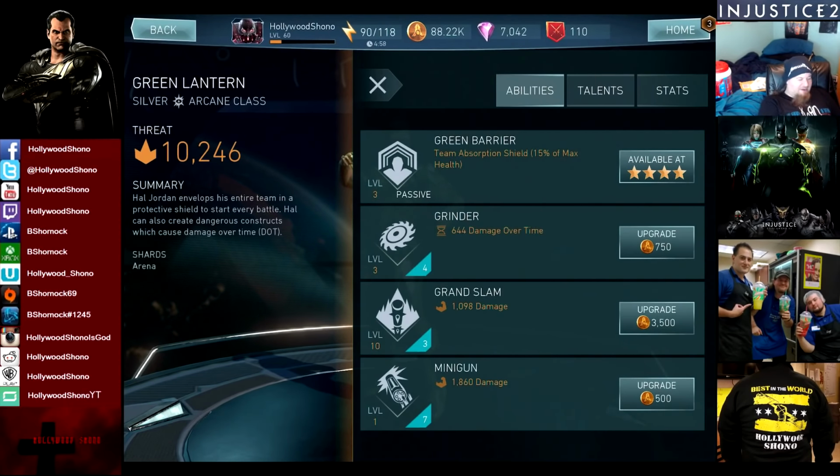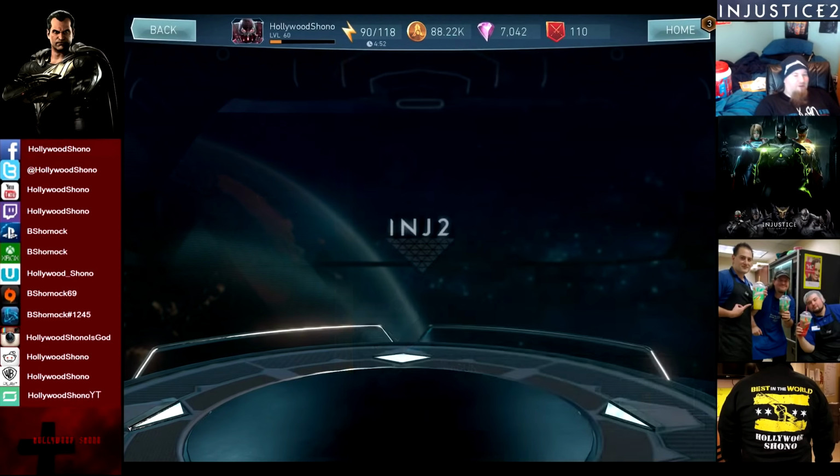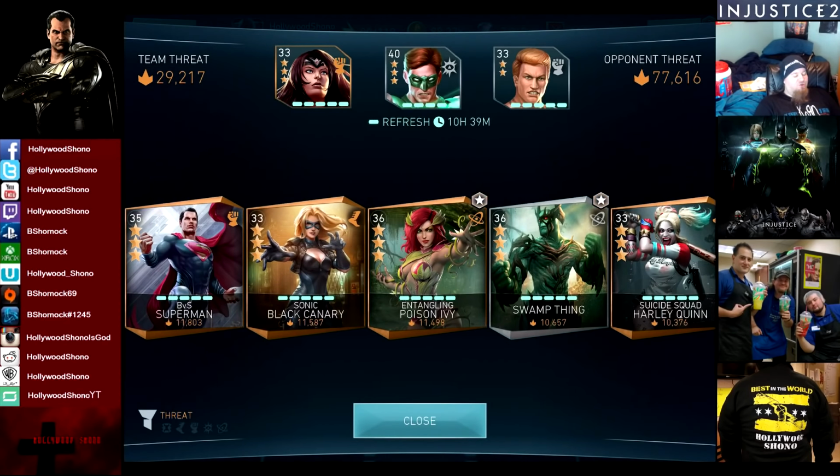Green Lantern is one of those wild cards that I think can do really well. And the interesting thing about Green Lantern is that his absorption shield is really good for building up high combos early on. So, for example, if you're using Dr. Fate, you can build up a really high combo, and if you know your damage, you can just build up like a 100-hit combo and just wipe somebody out.